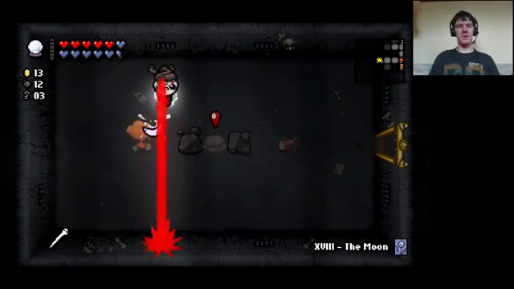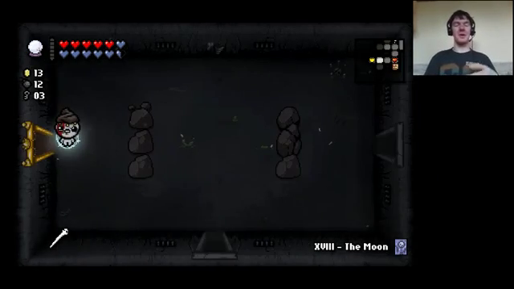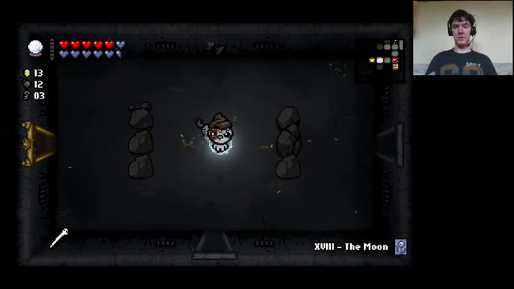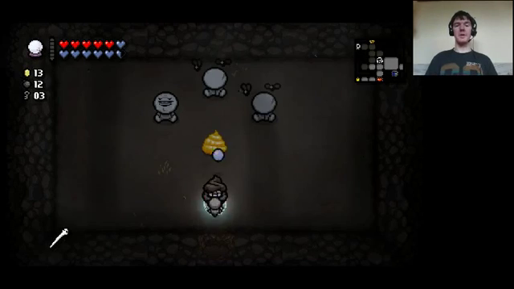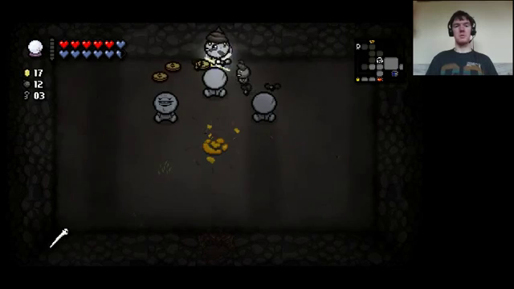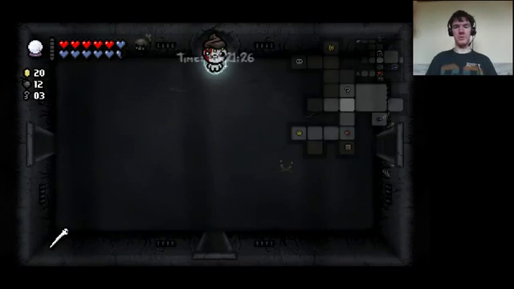Crystal ball, and I got a moon card, which I will show you in a minute. But first, I will pick up the anemic, which basically now every time I get hit, I will leave a trail of blood behind, which hurts enemies. Now I will use my moon card, and it'll take me to the secret room, which will give me lots of money. And now I can go to the shop and spend the money, once I figure out where it is.